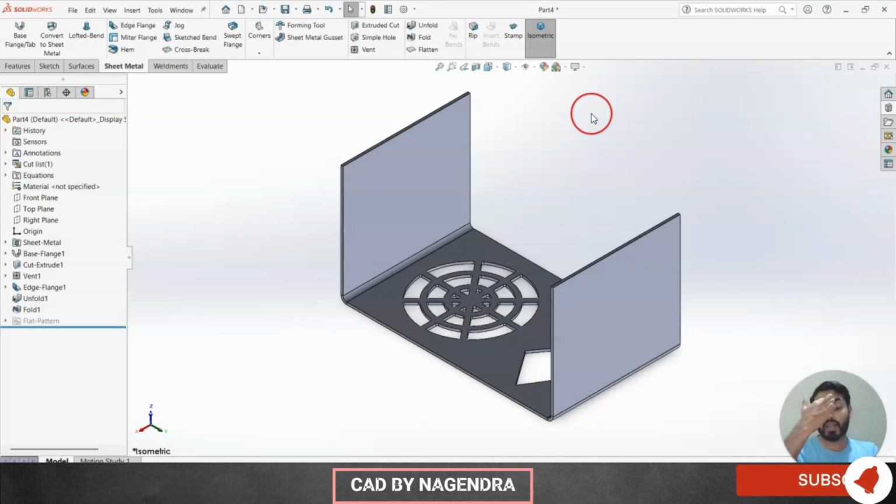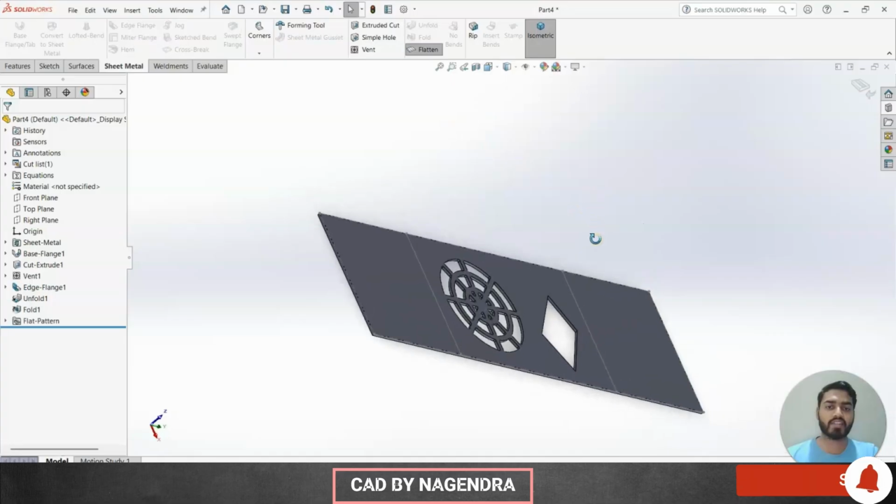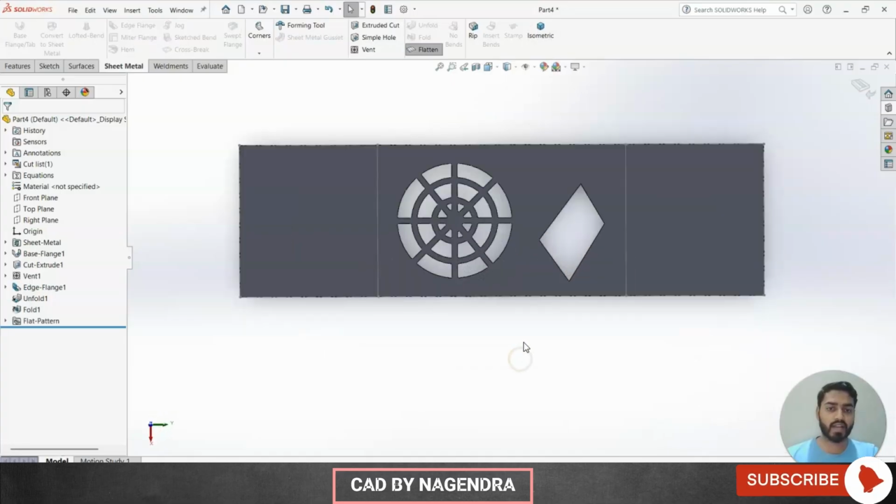Why? Because whenever we want to cut these different types of shapes, this is usually done using laser cutting machines. In a laser cutting machine, we need to provide this flatten sheet only. So if you provide a flatten sheet like this in DXF format, that drawing DXF file will be imported into the laser cutting machine. So there we will be able to see the shapes. Whatever outlines are there, the laser will cut that blank with this shape.